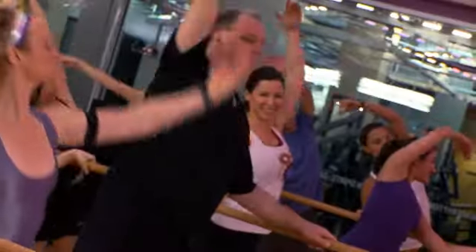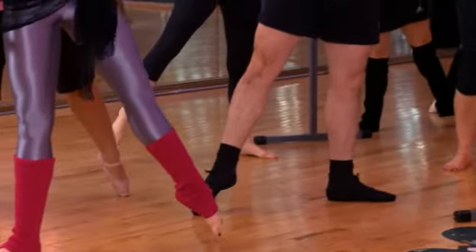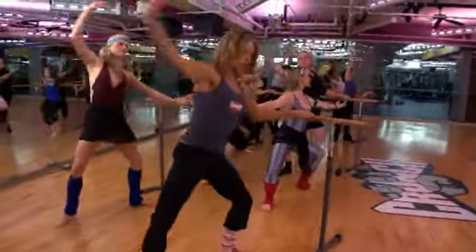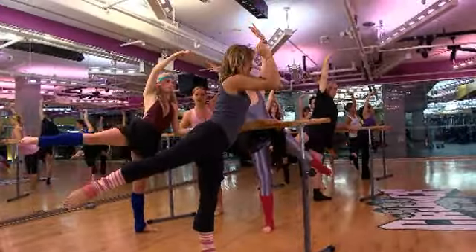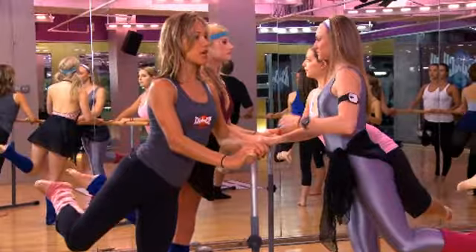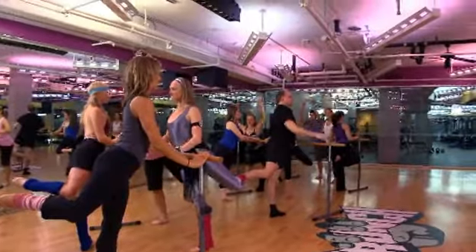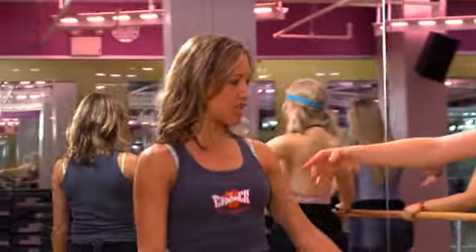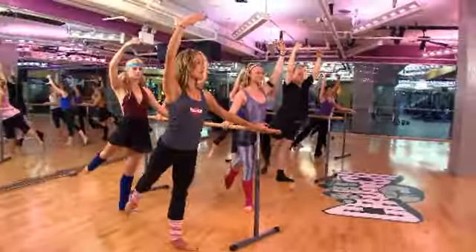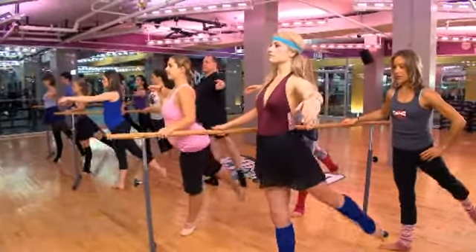Out to second. Hold it up. Turn into the bar. If you want to release one arm off the bar and challenge your balance, you can. You can take the arms down and try to releve as well. Try not to swing too much in the hips. Ax head is up so you really get a small contraction. Leading with the heel when you come front.